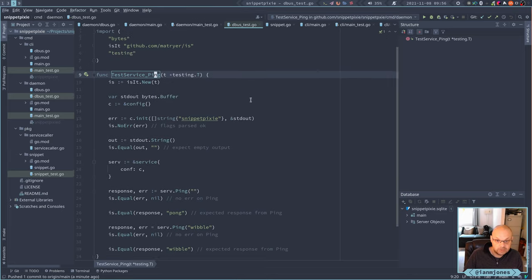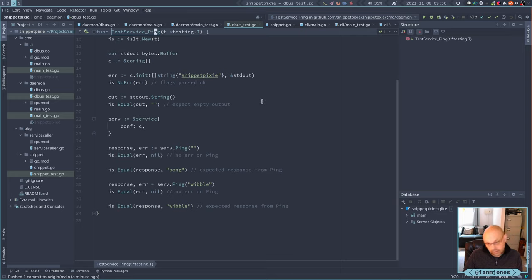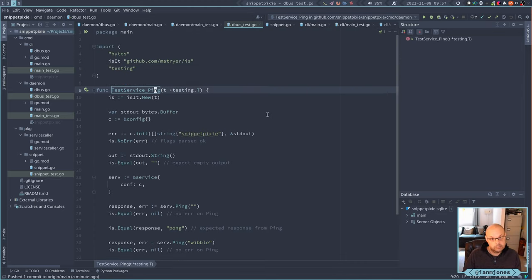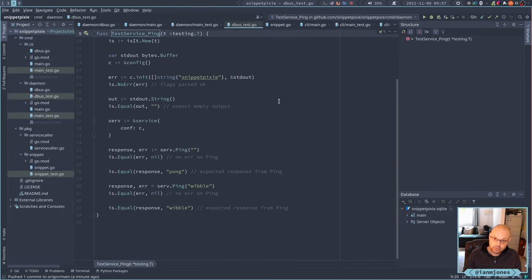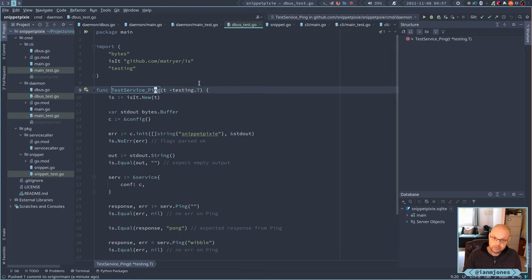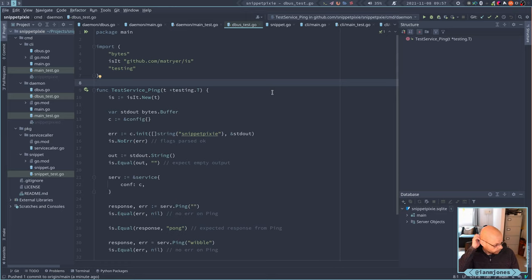So now we've got a ping test, we can start testing add snippet, and then hook it up with the CLI and test it there. Make sure it all works together once it's up and running anyway, which would be interesting. Might have to start setting things up a little bit more with makefiles and things to make sure it all hangs together. But yeah. Okay.